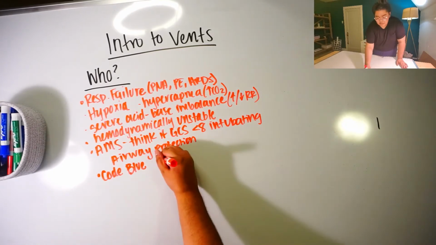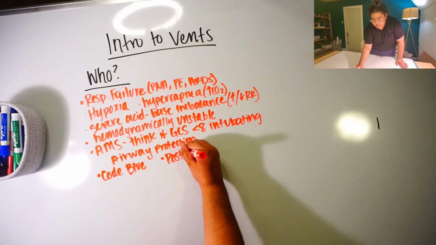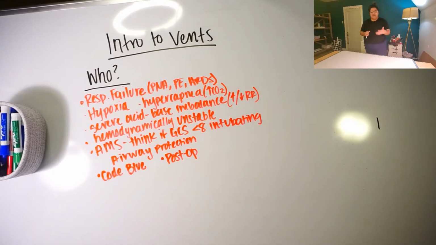And the last group of people are going to be your post-op patients. Some of these people maybe have a bowel surgery or an open belly, etc. This varies facility to facility, but various post-op patients will just come out intubated, especially if they plan on going back to surgery. They'll stay intubated because when we do general anesthesia, the patient will get intubated anyways. So that is going to be your people who get intubated. They may have one of these things. They may have all of these things. But this is just going to build your case on whether they need a vent or not. Okay, so that's your who.